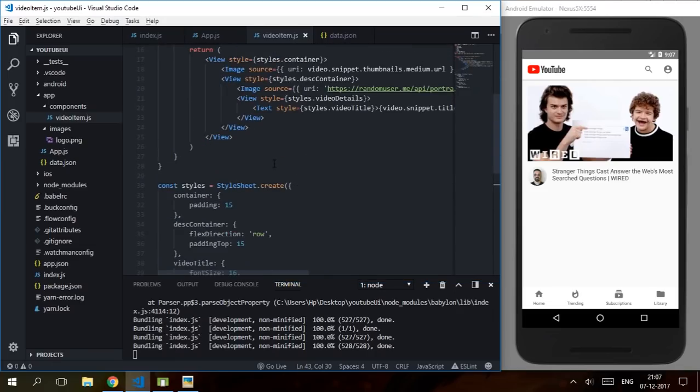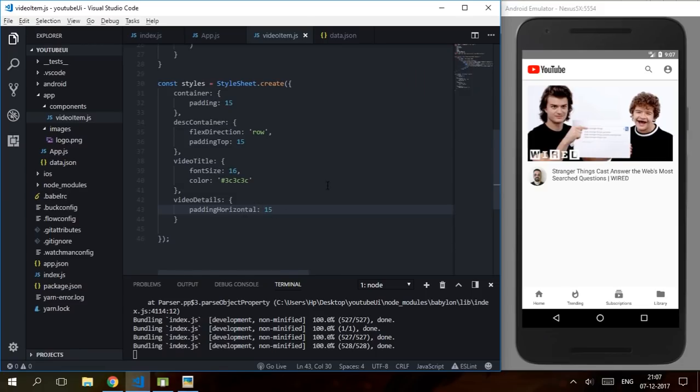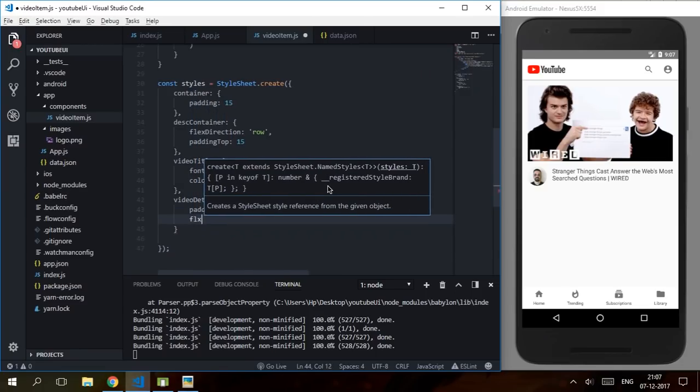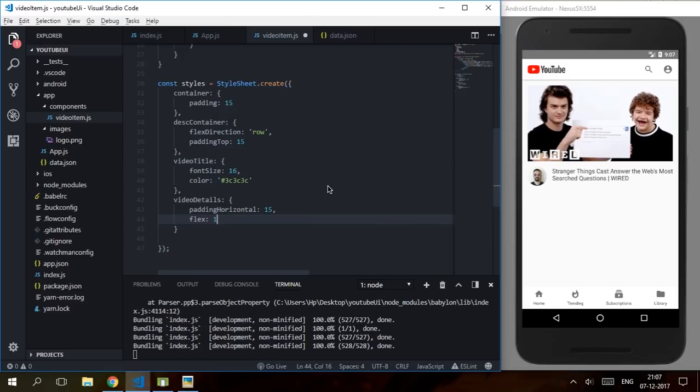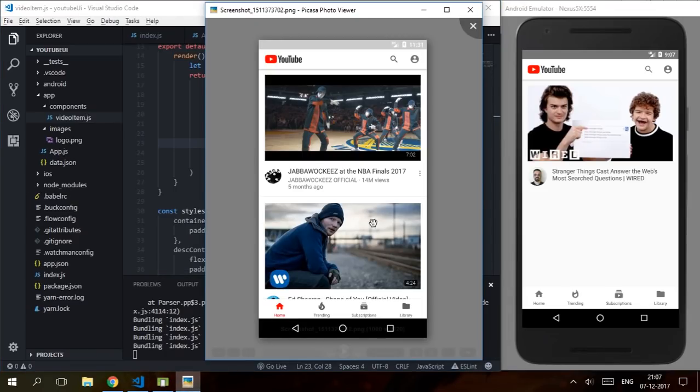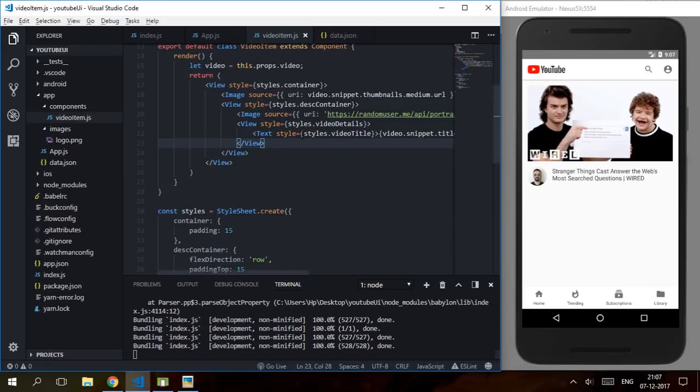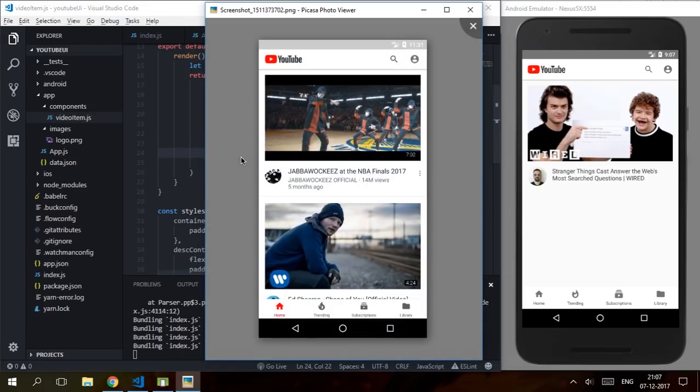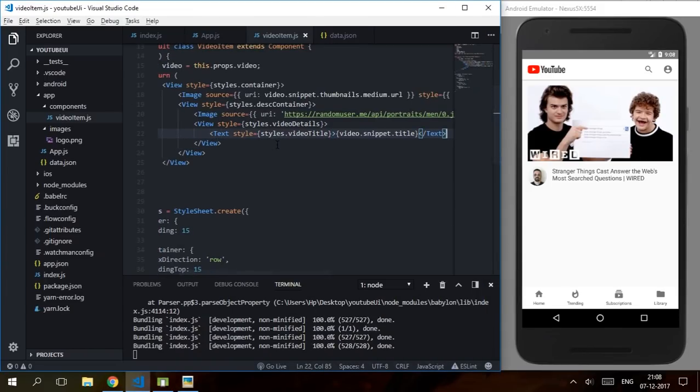Video details, let's give video details a flex of 1. I'll tell you why flex of 1. Now, let's add the more icon. Wait, let's finish this stats first, then we'll go to the more icon. So let's add one more text.